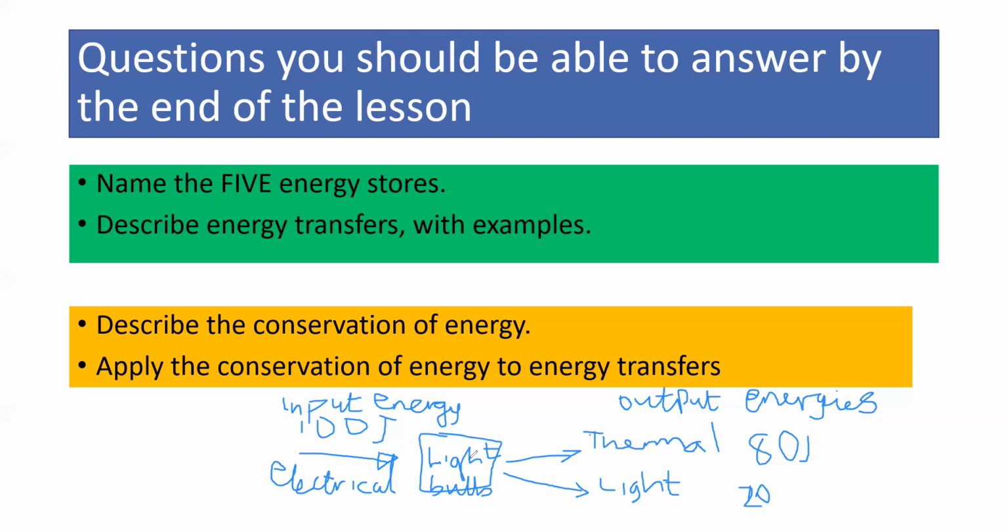So to sum this topic up, the law of conservation of energy, first of all, you should know how to state the law. Energy cannot be created nor destroyed. However, it can be changed from one form to another. That's the law of conservation of energy. It was Einstein who came up with this law after his extensive work on energies. Another thing that you should know is that input energy should be equal to the output energies. And you will need to use that, especially when you're doing Sankey diagrams and writing out energy transfers.